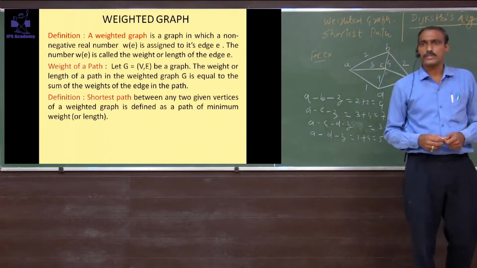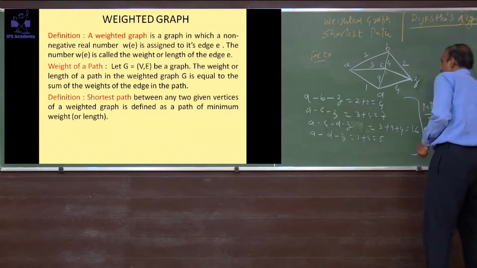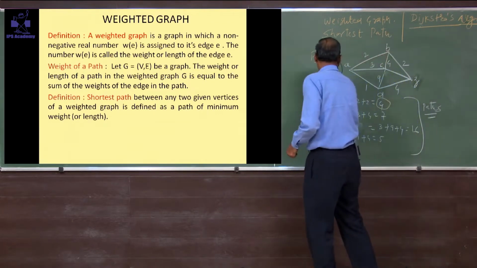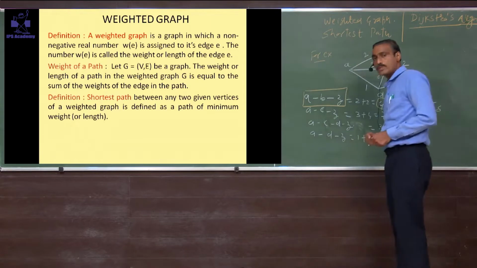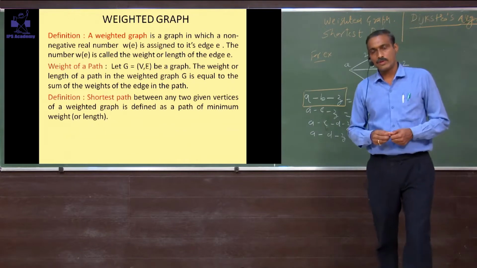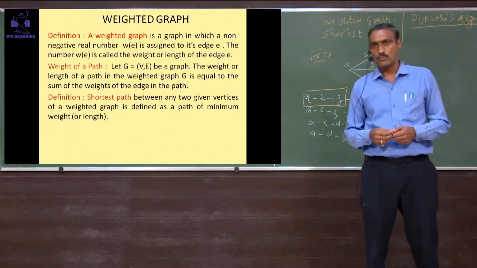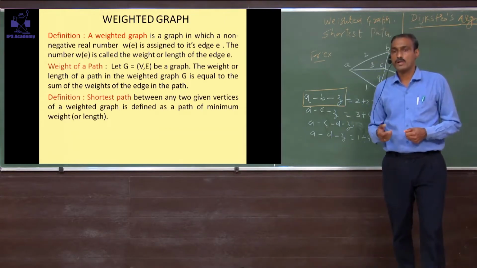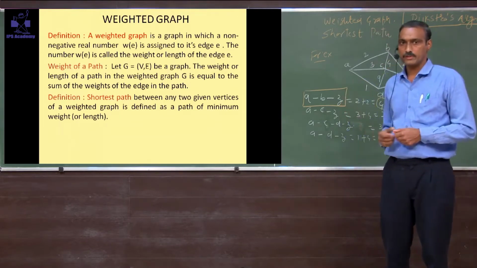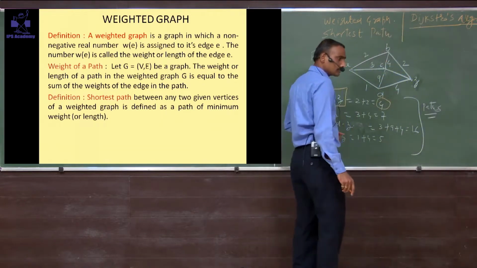Now our task is to find the shortest path among these paths. We see the shortest distance is 4, and the shortest path is A to B to Z with shortest distance 4. Here the vertex set is very small, but if we have a large number of vertices and a large number of edges, then it is very difficult to find it by this method. This is known as the observation method for finding the shortest path.